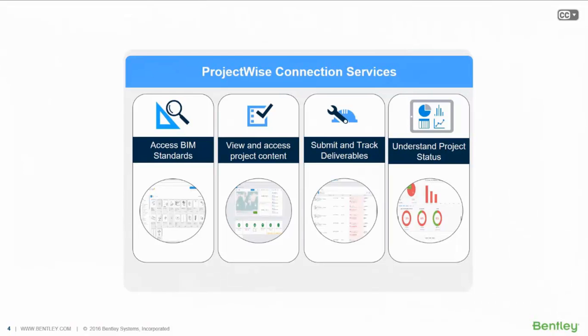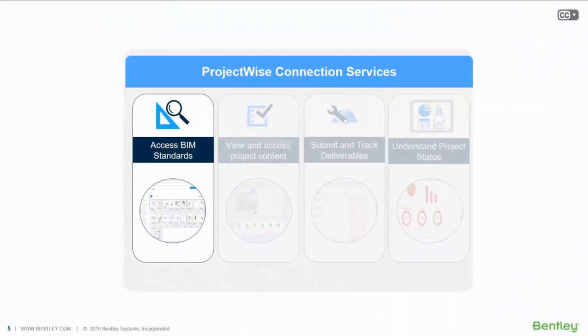Today, we'll take a look at some example workflows with a goal to demonstrate how you'll be able to improve collaboration and coordination amongst your team. We'll help you understand with these new services how you can access BIM standards, such as components and catalogs. We'll also show how you'll be able to more easily share your files, your drawings, as well as access this project content. We'll introduce a service that will help you track your transmittals, as well as incoming submittals and RFIs. And we'll help you realize how you can take advantage of dashboards. You'll have key performance indicators that'll help you understand the status of those deliverables, ultimately helping you to keep your projects moving forward.